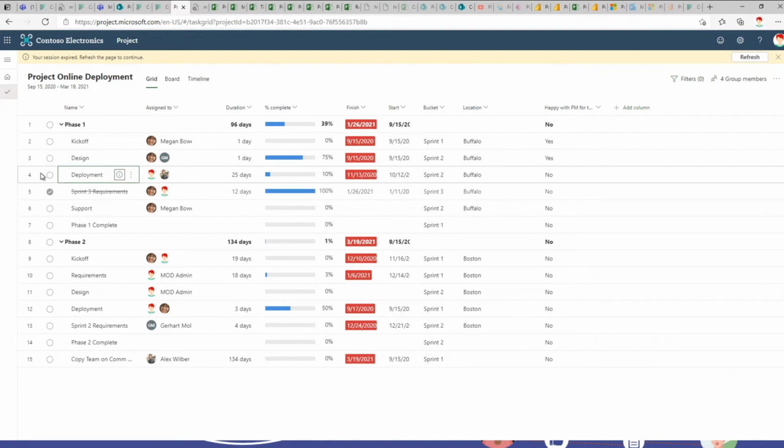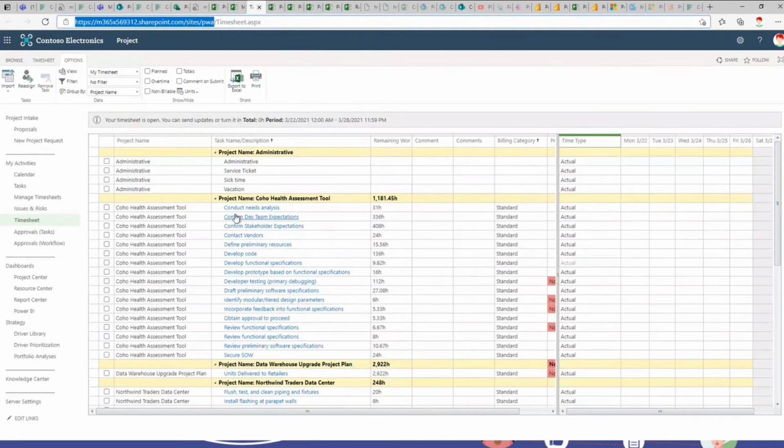If you want your tasks to be resourced or assigned, which is the term we use, right? Assigned to multiple resources, and you want those resources to be able to contribute or give detailed information about that task, they can through Project Online.